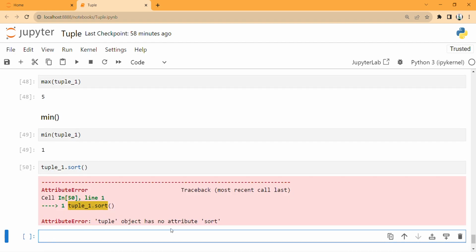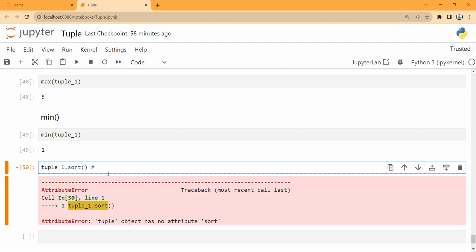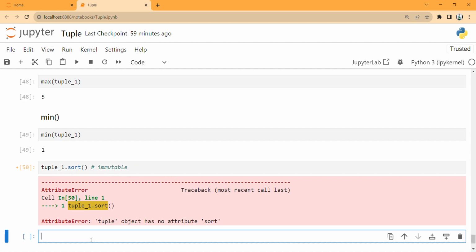Tuple object has no attribute sort, because sort is actually trying to modify the sequence of the elements. So sort is not possible. I'm writing here immutable, so that you'll get a reminder.